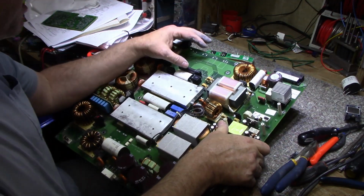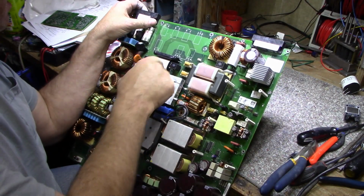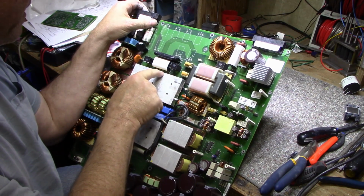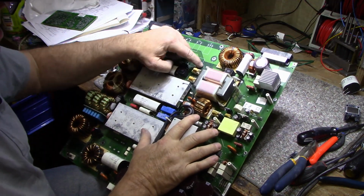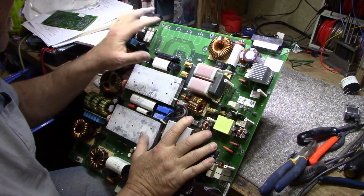But they have an H-bridge configuration. This here, these 2 transistors here is your left H-bridge. These 2 transistors here are your right H-bridge. And then you have a bank of rectifiers.